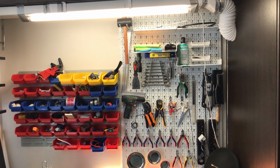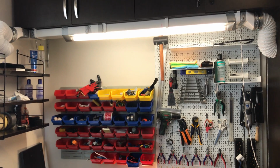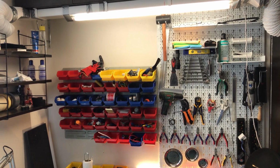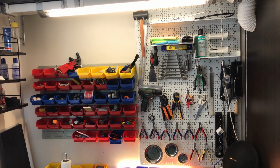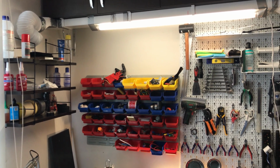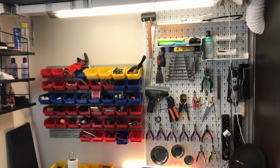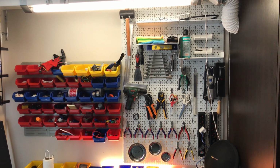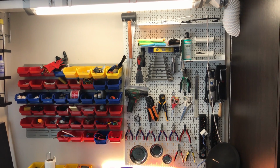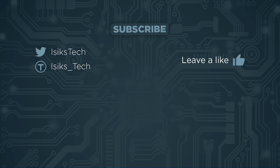So that's it for the tour. I hope you enjoyed it. I hope there were some things that inspired you to change your workshop area as well. All of this stuff took me many years to actually put together, and yeah, I think in the end it came out great, and obviously it's still evolving. It will continue to change, but this is the current state it's in right now. And yeah, I think my current workshop is pretty cool. I don't usually say stuff like that, but I'm very happy with my setup currently.